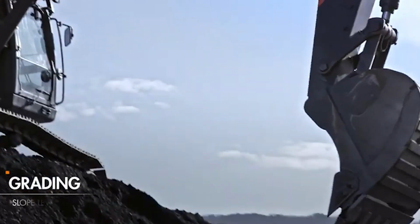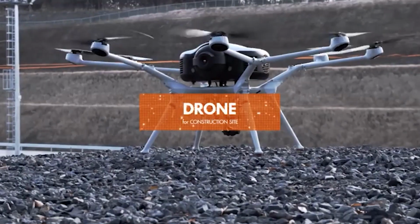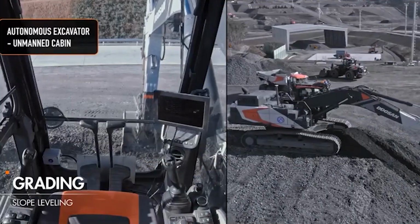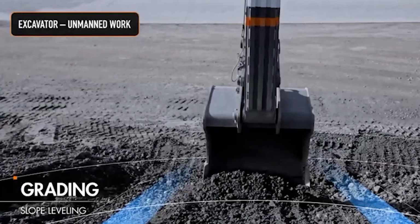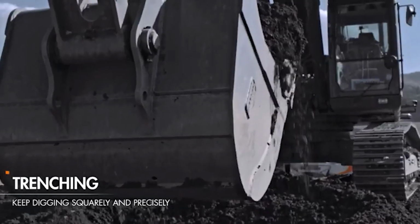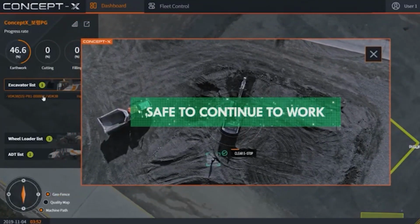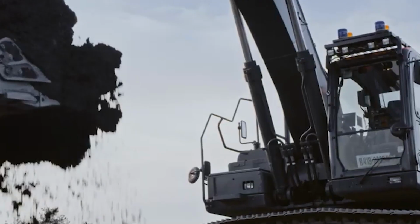The system consists of 3 components. The first ones are drones that create a 3-dimensional map of the object, taking into account the smallest features of the terrain. The second element is a fleet of autonomous vehicles. They'll move around using data from drones and perform their direct functions: digging, crushing, transporting, and so on. Finally, the last part is the off-site hub, where people analyze the work done and help to optimize it.